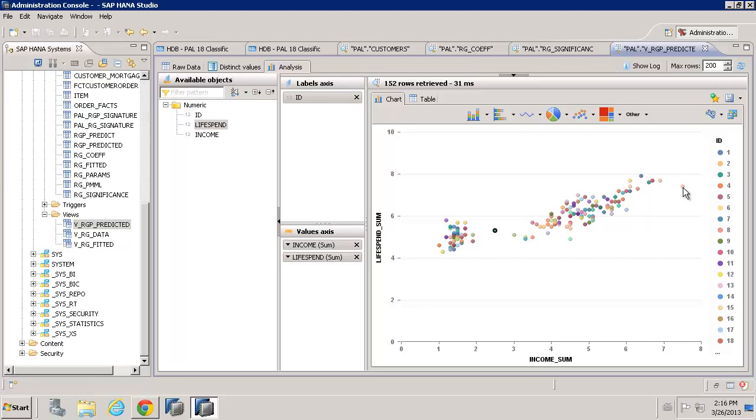And at the end here we can see a second example, which is 152, where we have a value of just over 7, and it gives us the value of, again, just over 7, interestingly, for lifetime spend. So we can see now we've got our predicted data in the context of all our data.